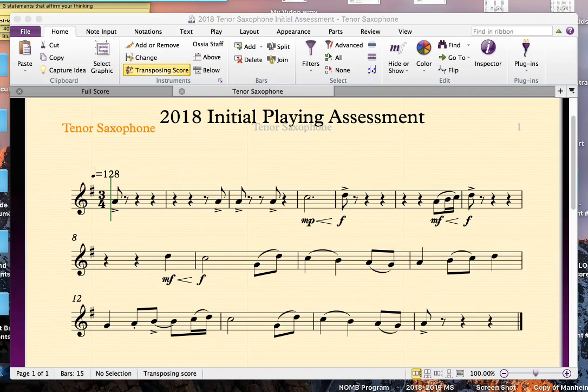So some of the first things to do here is always check your key signature. You notice here we have F sharp. I don't see any F sharps that you have to worry about, but it's still always good to scan through that and then look for any of those pitches. You also want to check your time signature, 3/4, right? No big deal here. Probably played in 3/4 a million times.